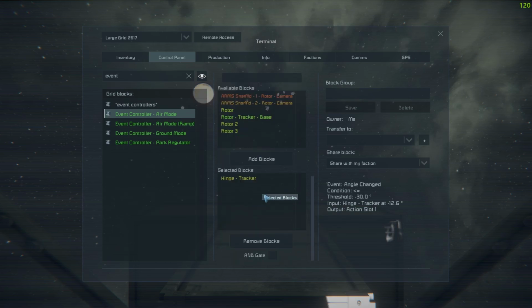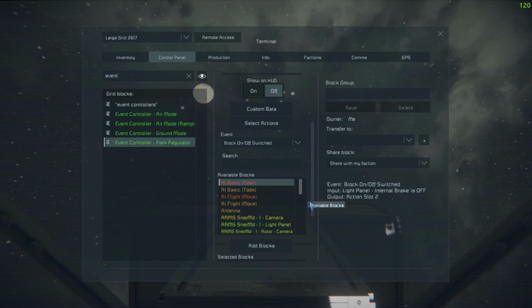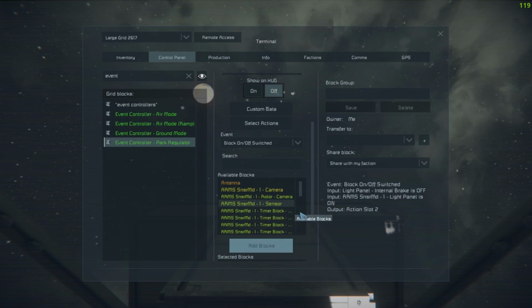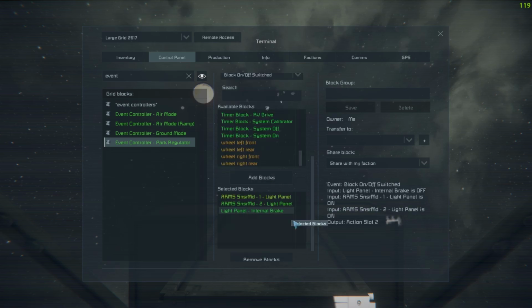Add block, you should see it there. Now go to park regulator. We're going to look for the light panel from the sensor module number 1, which is our front, and the light panel from the sensor module number 2, which is the rear. And then we're going to look for the internal one. Oh, never mind, it's already here.